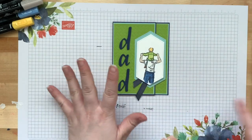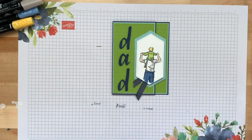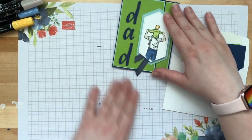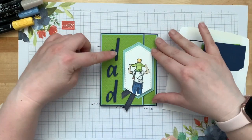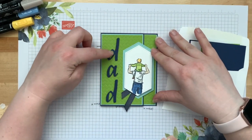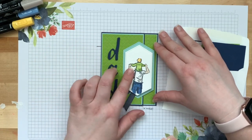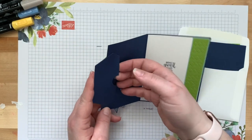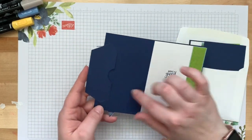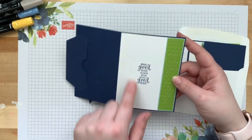Here's our second project — a little bit more complicated but really cool. This is the card I'm going to give my dad for Father's Day. It's a great card you can give to that special someone. I used the Prose Word dies to cut out 'dad.' When you open the inside there's a pocket for a gift card. I'm going to show you how to make this pocket — it's really simple.